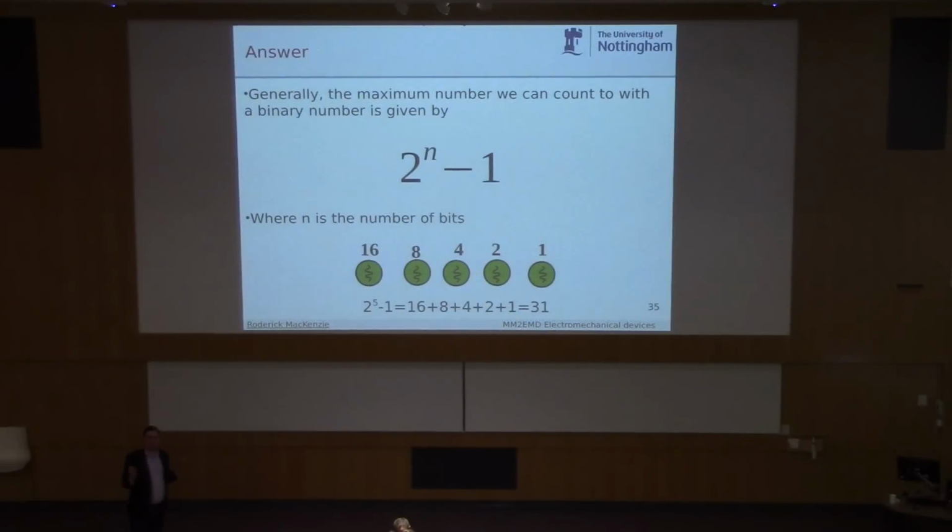Now, this is a mistake people quite often make. That's how high you can count, okay? So you can count to 31. But 0 is a number too, right? So there's actually 32 combinations, there's actually 32 numbers because 0 is also a number, okay? So this is important when you design things like sensors. We'll talk about that in a minute.